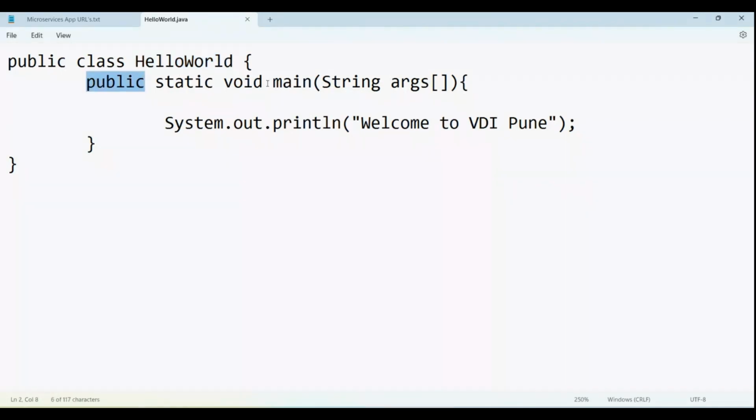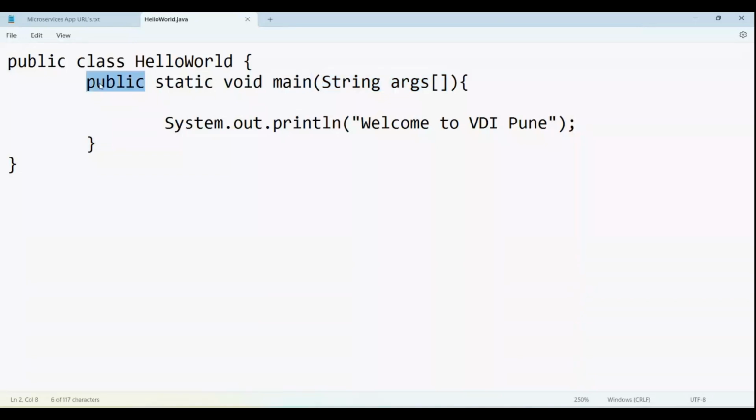Now coming to the next, the main method is always declared as public static void, and at least one main method is required within our application. Then we are able to run it as a Java application in Eclipse, right? But today we just started with Notepad only. Then here String array arguments, it means this is used for storage perspective.